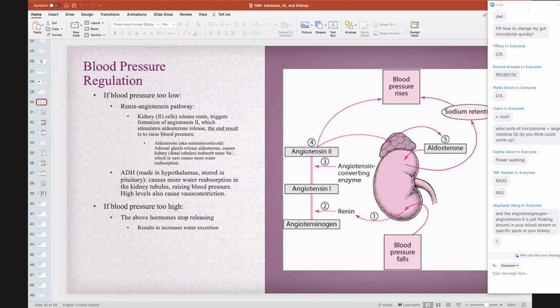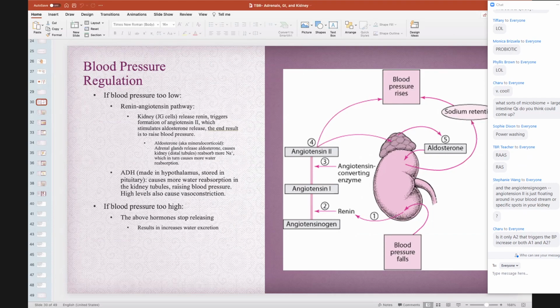Couple questions. So aldosterone tells the distal convoluted tubule to retain more sodium so that more water can flow in and increase blood pressure. Exactly. So aldosterone signals to the distal convoluted tubule to say, hey, let's absorb more sodium so that water can follow. We'll talk more about absorption in the kidneys here in a few slides. This is kind of a little bit of a sneak peek.